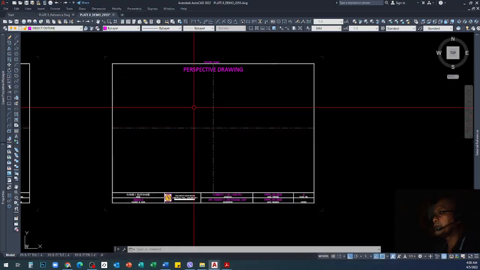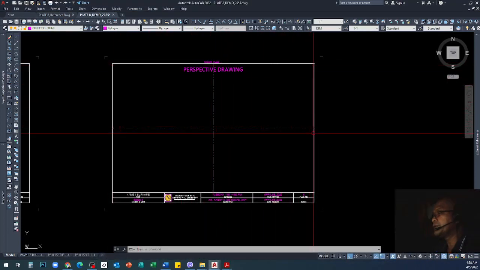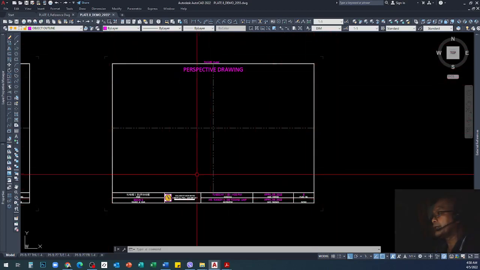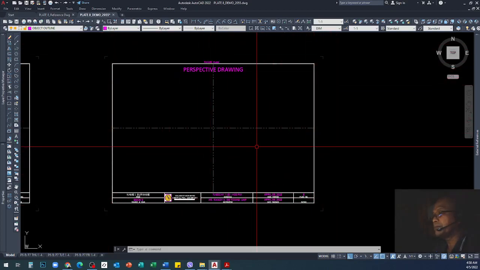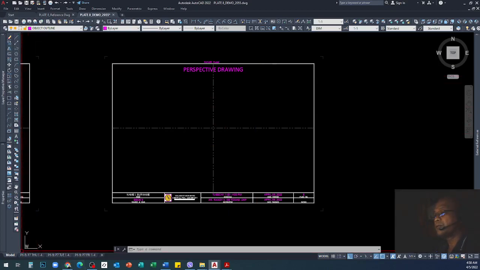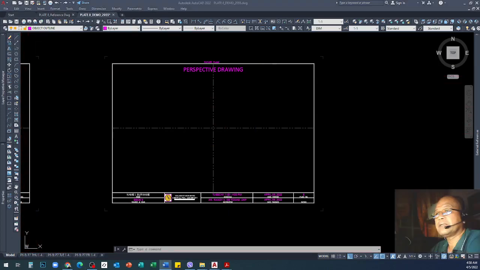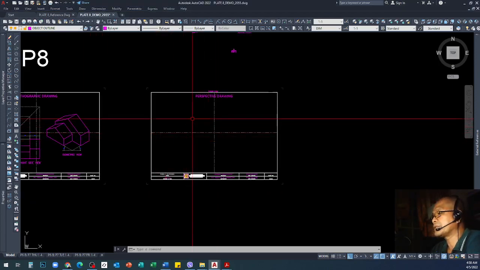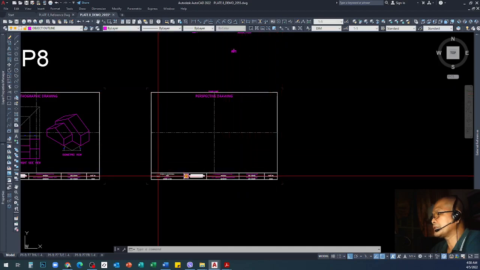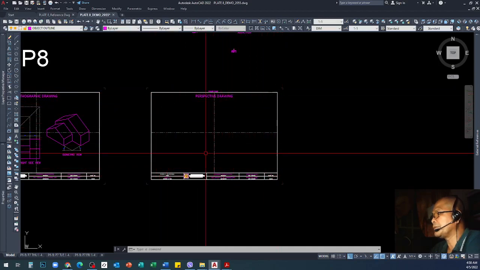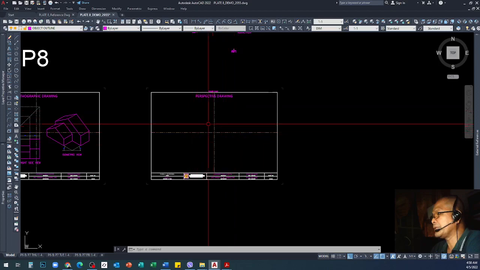So technically this will be your drawing area, but some of the drawing parts will be outside this box already. So which means you just consider all the parts, but the most important thing is the content of your plate number 8 will be all the main parts.